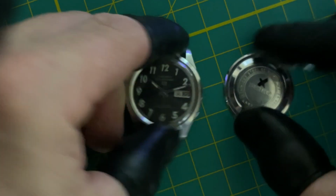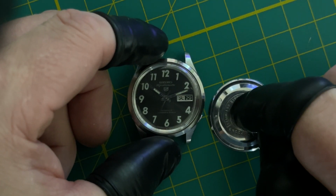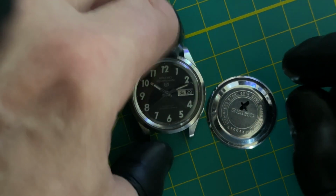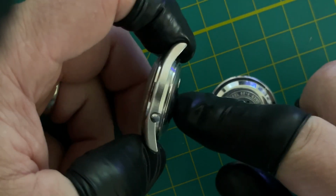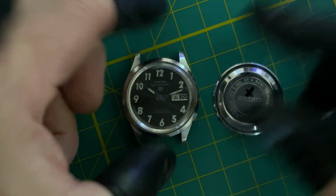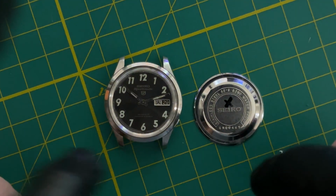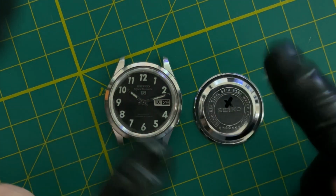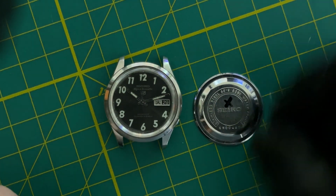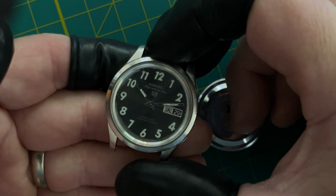So what I have done is I've signed inside this case back, which goes with this watch, and I've signed inside the replacement case back with a note in there with this serial number. So even if there were, heaven forfend, some situation where the case back's got something like that, you will have the record of which one was which and which went where. It's a great watch. Best of the Mac-Vs.